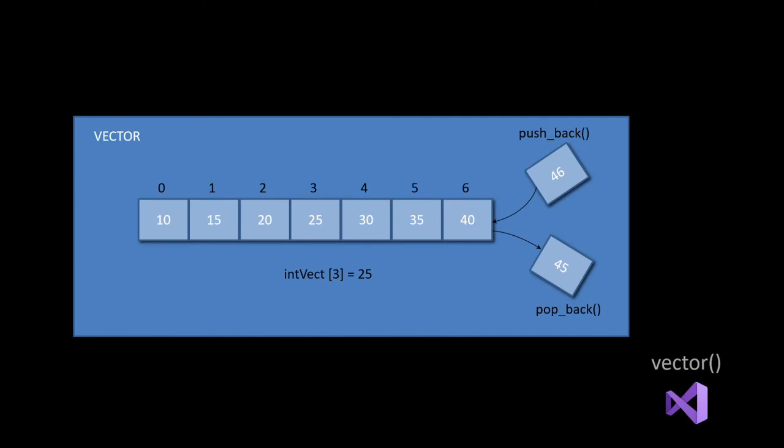You can think of vectors as smart arrays. They manage storage allocation for you, expanding and contracting the size of the vectors as you insert or erase data. You can use vectors much like arrays, accessing elements with the square brackets. Such random access is very fast for vectors. It is also fast to add or push a new data item onto the end or the back of the vector. When this happens, the vector size is automatically increased to hold the new item.